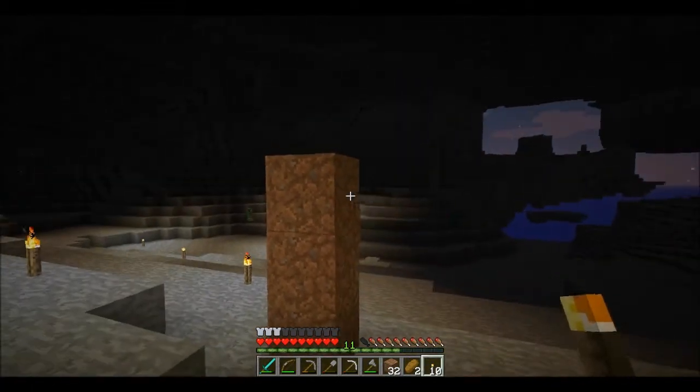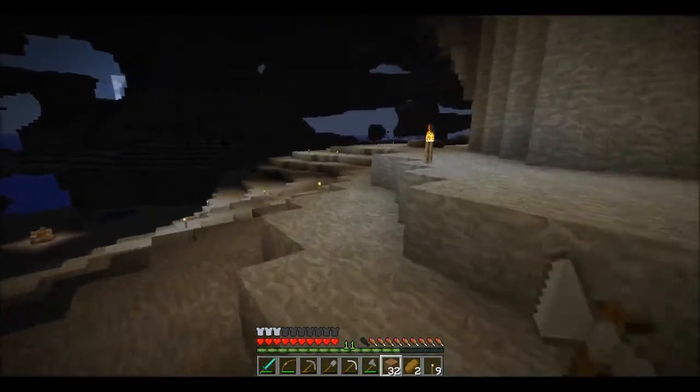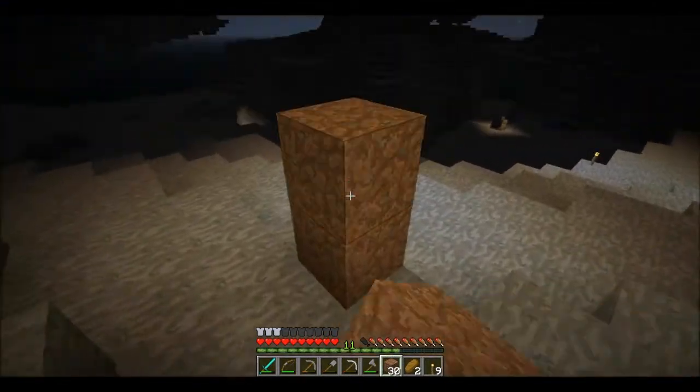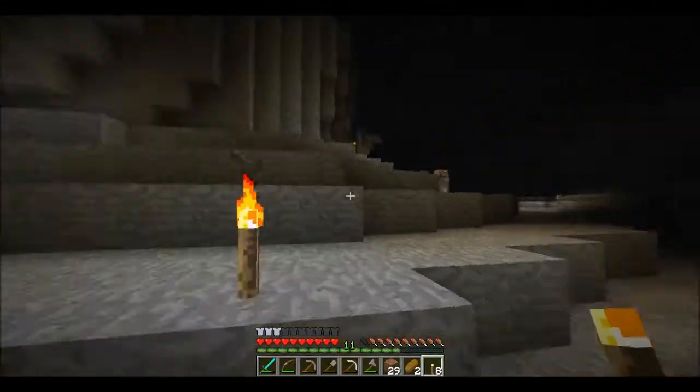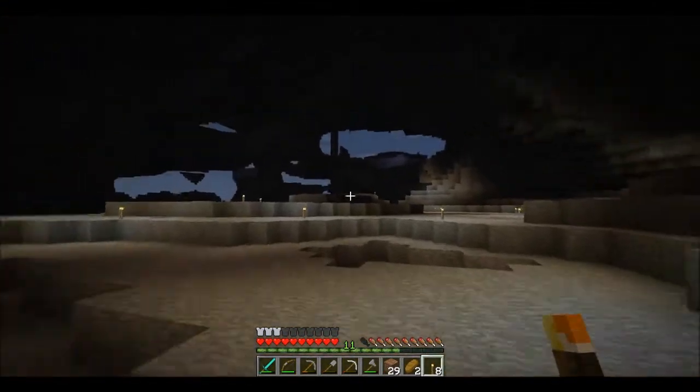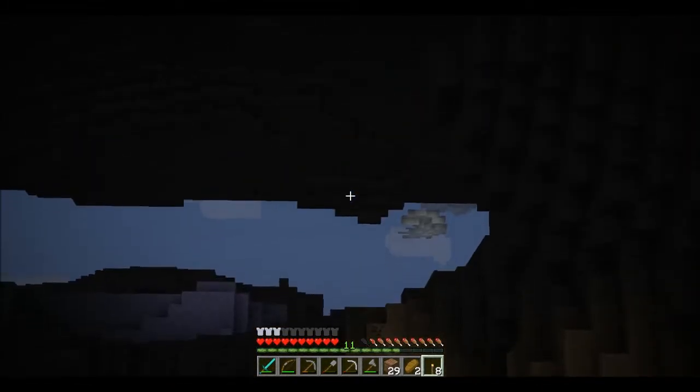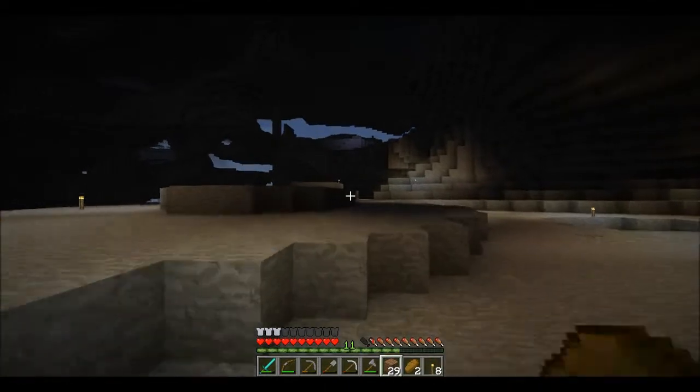If I just build little dirt pillars along the way with torches on them, it should serve as like a marker for where I'm meant to go to get to it. So I'll put one up there, and that should... What's that? It's a rendering bug.